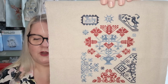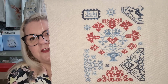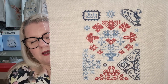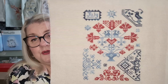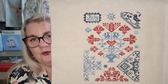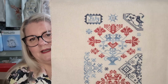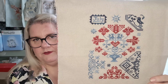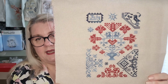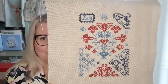Finished it, I think, round about the 3rd week in July. Granted, I had been stitching on other things. I think I'd been stitching on Christmas. But this is it finally done, and I do love it. I absolutely love it, and I love the whole series. It's just been really enjoyable, and the colours, she does a great colour palette, and all I've done is switch up the fabric for every month. I've already chosen my September fabric. So that's my first finish for today.